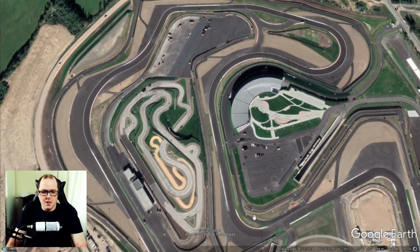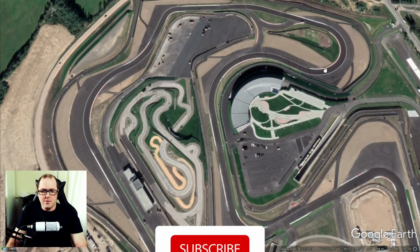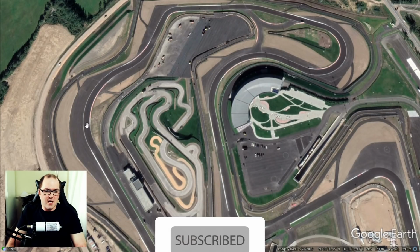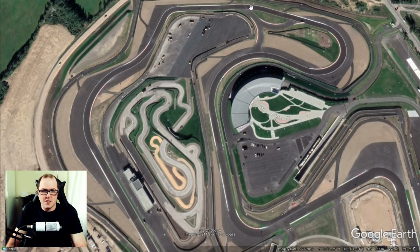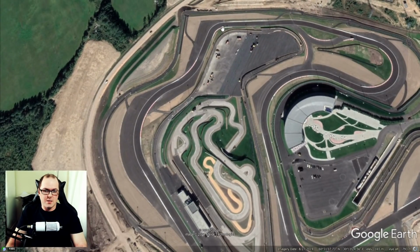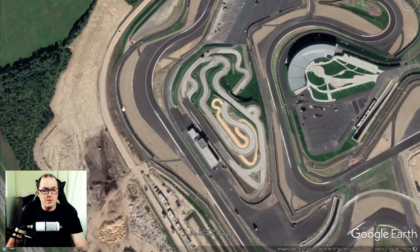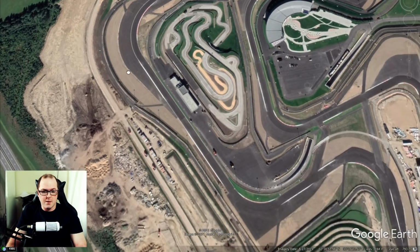And then turns 2, 3, 4. That's not a corner. 5, 6 and 7. This is just standard issue modern racetrack. I mean, this bit will be pretty fun, I think, because that'll test the car's handling of direction change, front end grip, stability in dirty air, that kind of thing. This corner's probably just been lifted straight out of Sochi. And then you've got this bit, the gravel traps. That's gonna keep the purists happy.